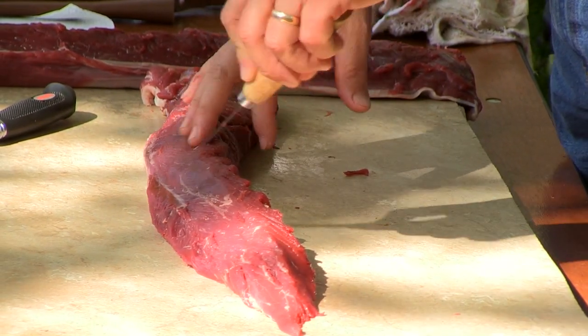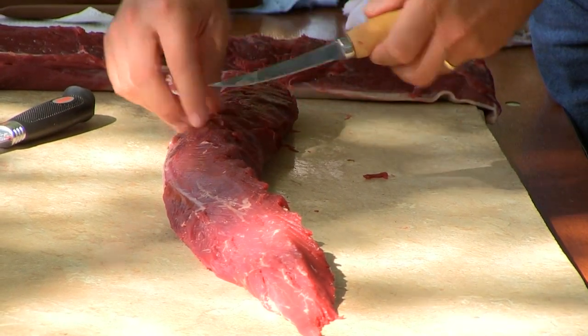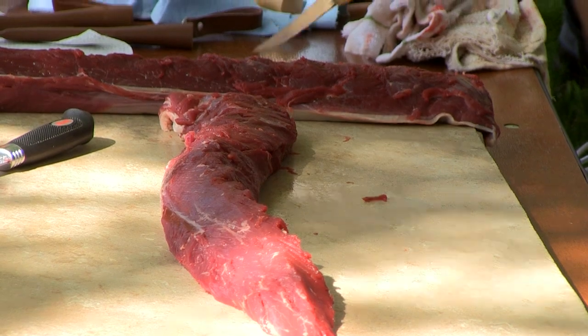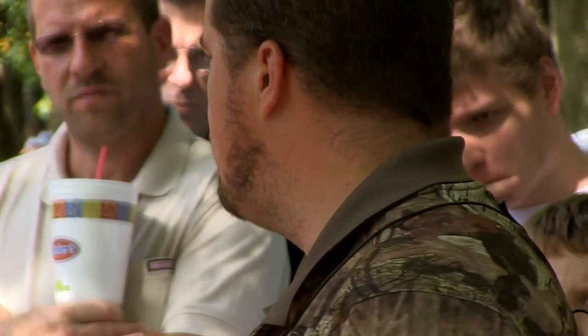Now this sort of stuff here I'm not too worried about. If it looks like it's heavy, thick stuff, I want to go ahead and get that out. Especially if I'm going to use this piece for steak pieces, I want to really trim it a little cleaner than I would if I was going to use it for roast, because I think he probably explained this.